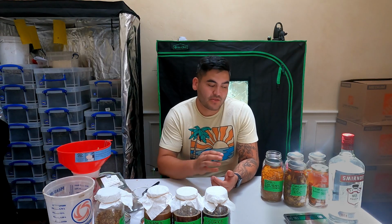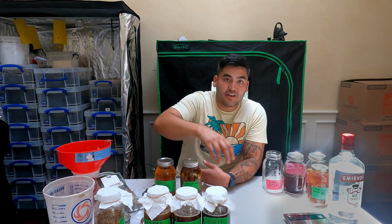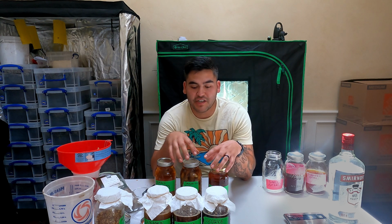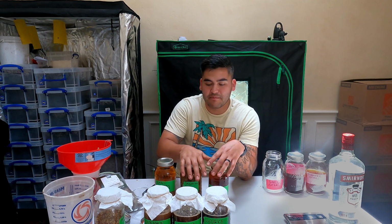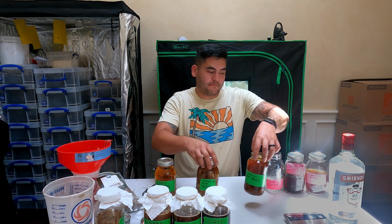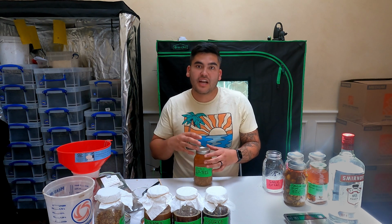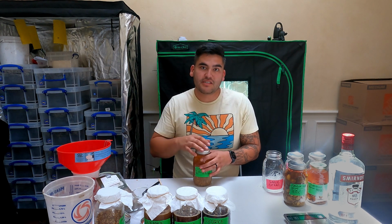Now with the wet ingredients, which are gonna be your garlic, your ginger, and your turmeric, because they already have moisture in them, you don't need to do the previous steps, like rehydrating. These ones you can just crush up and add your vodka into them. I've already done these two. I'm gonna do the garlic to show you what you have to do. You're supposed to stir these around every day while they are extracting out all of the benefits from the ginger. Each one of these will get stirred every day.